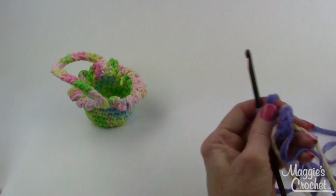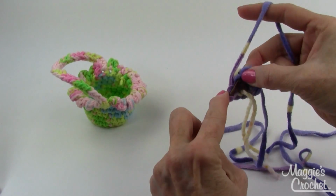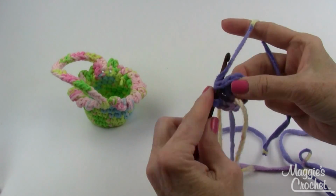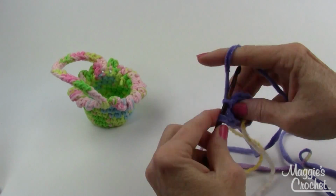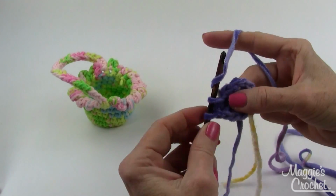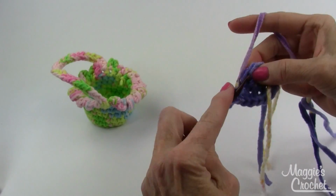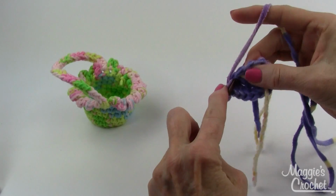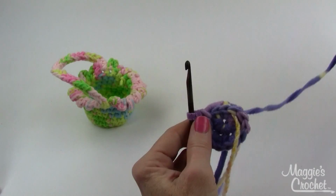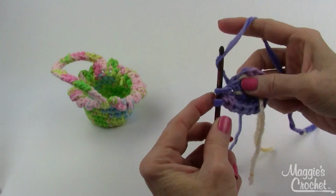Pull some yarn out. Okay. This hook is small compared to the recommended hook for a number 5 bulky weight yarn, but I want the basket to be really firm, so I'm working with a smaller hook, so my stitches are really tight. So basically I'm doubling the number of single crochet stitches on round 2. So I'll go from 8 to 16 stitches.